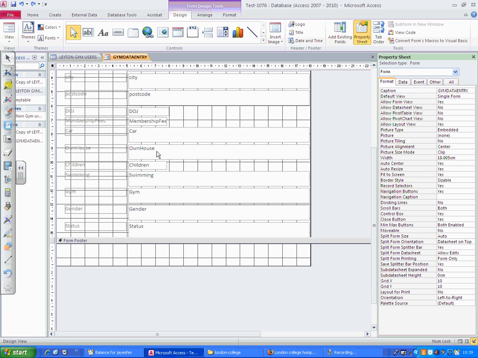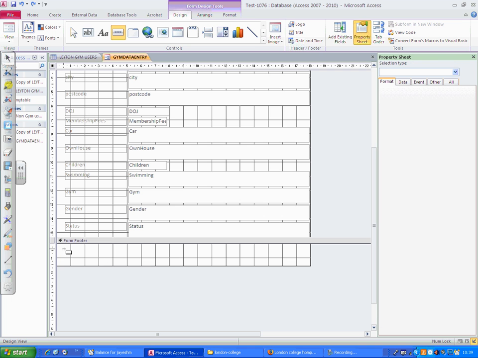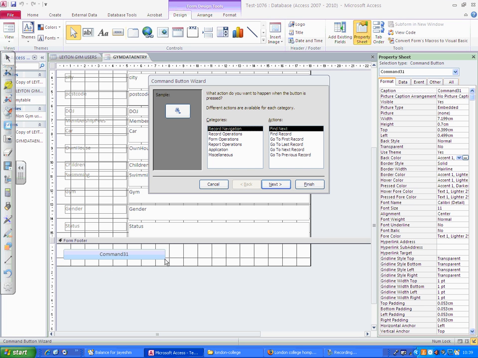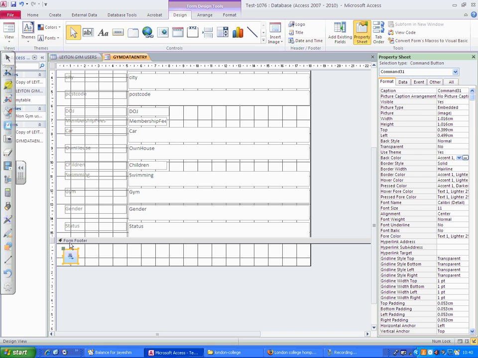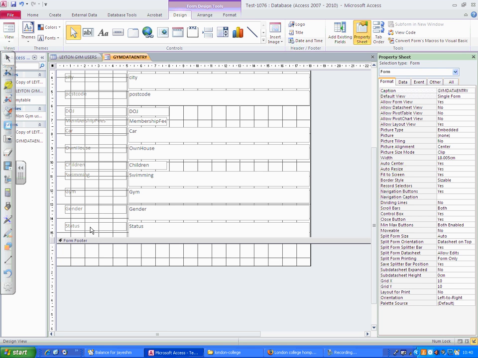Sorry, not a text box. We can just use a label. Just try label. Draw the box for the label. No, not even label. Let me just try something else. I just want to insert a plain text field here. A rectangle.